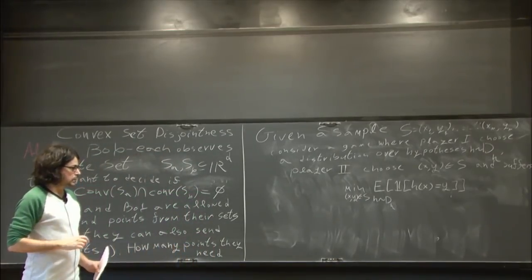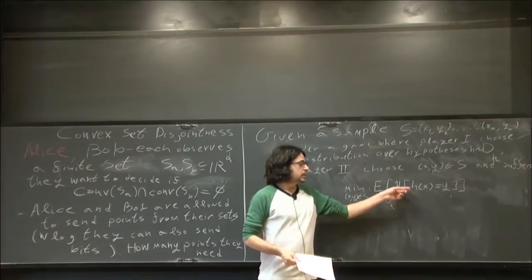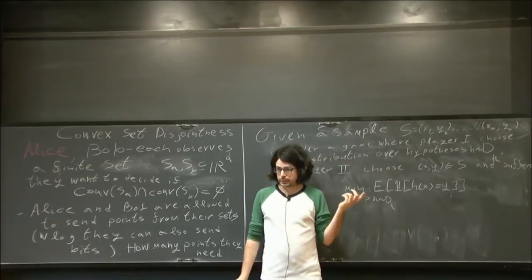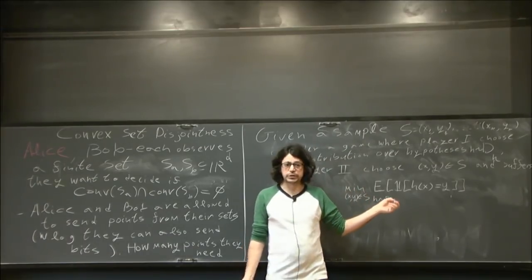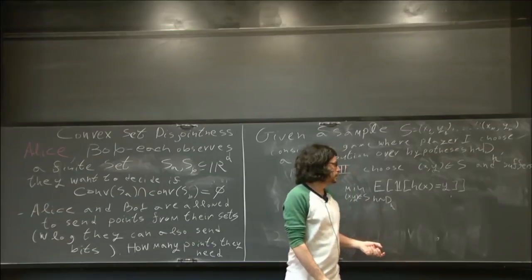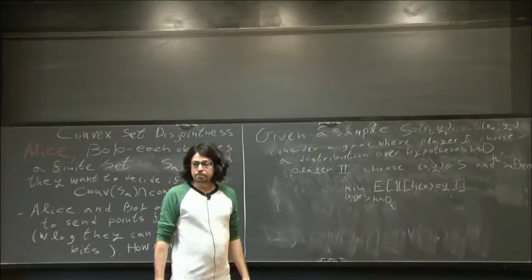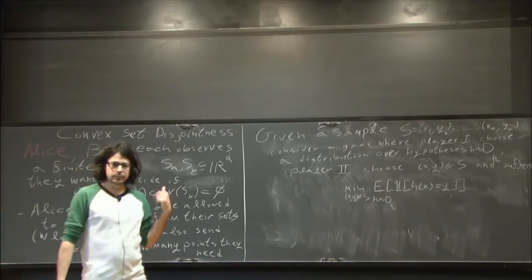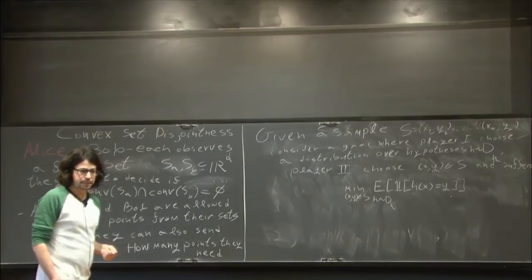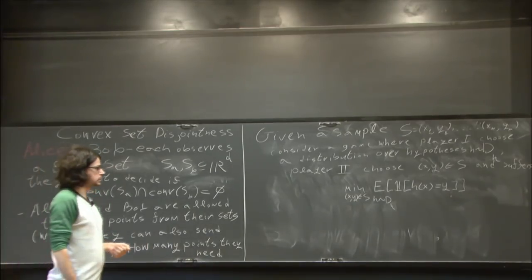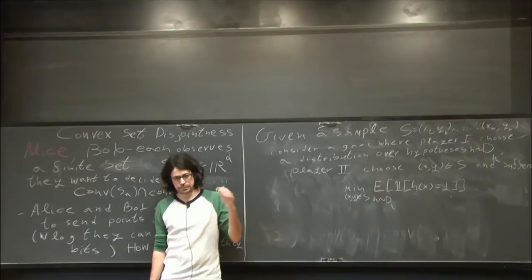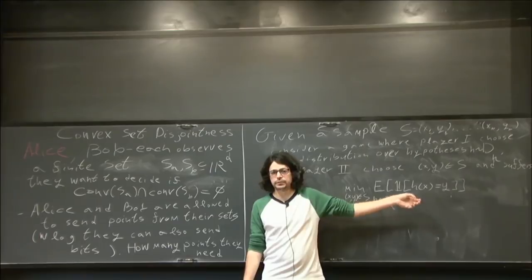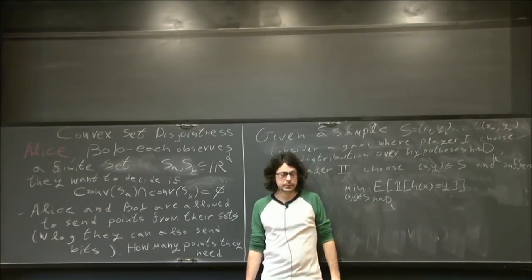Okay? So there are two things about this game. First of all, if the sample is consistent, then obviously the player that chooses a distribution over hypotheses is going to always achieve one, because you can always do that. One player has mixed strategies and the other only has two strategies? Always the second one can, right? So I'm assuming it's the second player. Yeah, in this order. Exactly. So first of all, if the sample is consistent, the value of the game is one, in a very trivial way.